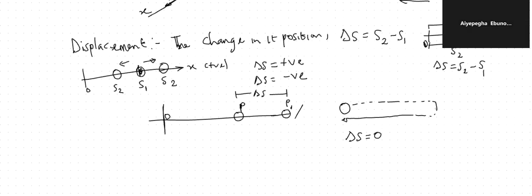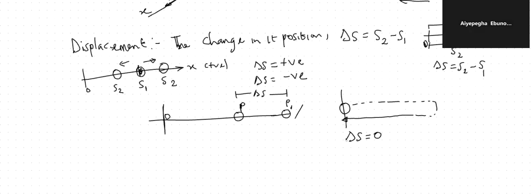It is just the same way we used to talk about in energy, that you may be carrying a block on your head, insofar as you are not moving, you may be sweating, but you have not done any work because work is force times distance. Your distance is zero. Same thing applies to displacement. You started at a particular point and you are ending at that particular point. That means your final minus initial, 0 minus 0, because that's the origin, equals 0. So your displacement is 0.